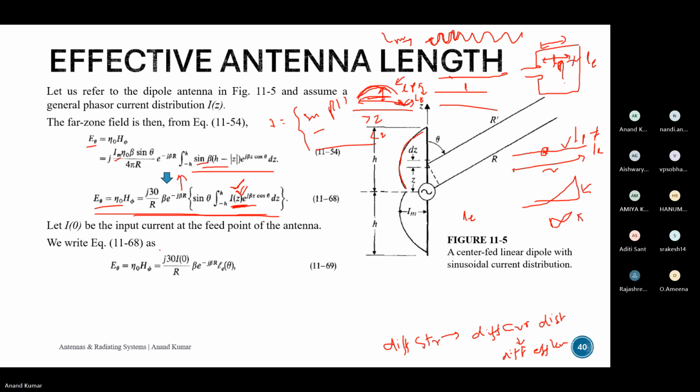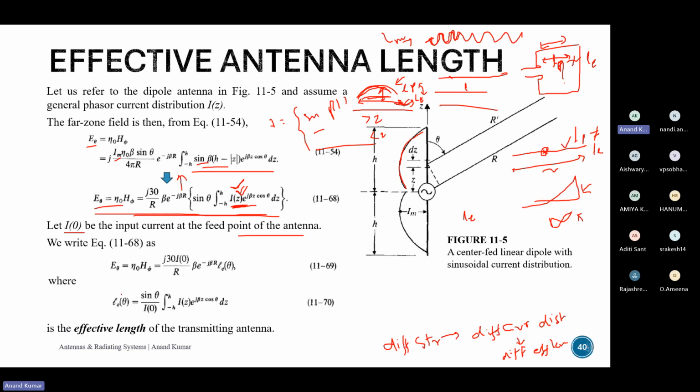distribution. Now, we could have the input current I0 as the input current at the feed point, and let us assume that this current distribution remains the same throughout the dipole. If we take equal current distribution I0 over here, this will come out of the expression at the port, and then we have the effective length, which summarizes this.